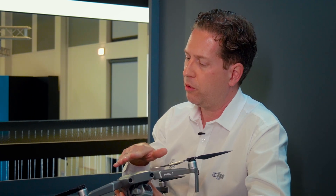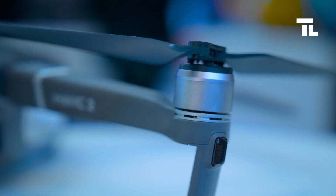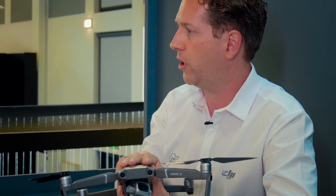The drone will not only know where it is and where it came from, but also scans the environment. So even if you, for whatever reason, fly towards an object, it will stop automatically. The biggest improvement: because of the artificial intelligence we built inside the drone, it will actually fly a flight path around a subject. It won't just stop — it will automatically calculate a better route. This drone will actually help you make better flying decisions.